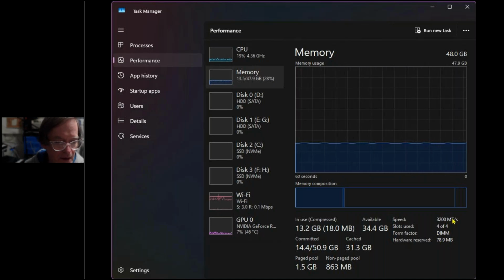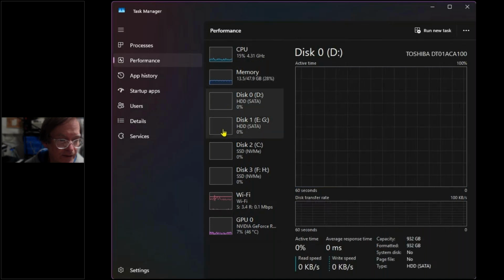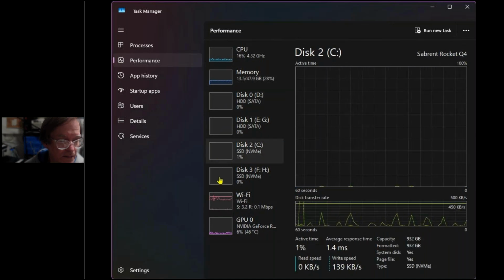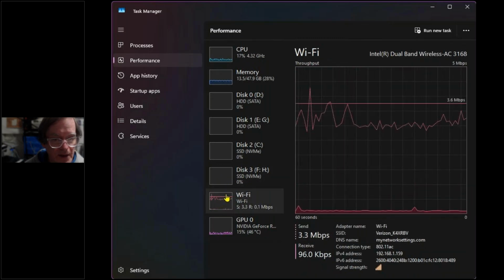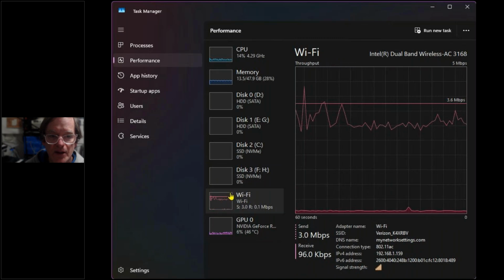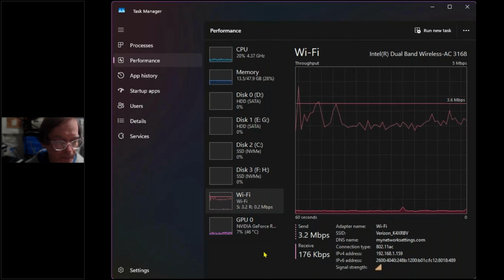DIMMs. 3,200 mega transactions per second. My hard drive's doing nothing, basically nothing on any of my drives. My Wi-Fi is doing a bit because I'm communicating with you right now. Not a lot though, 3 megabits per second.